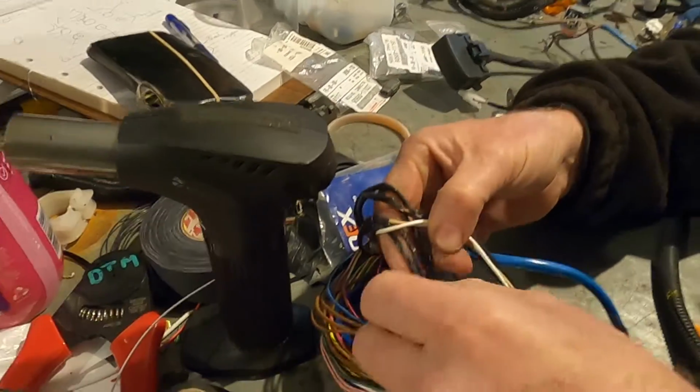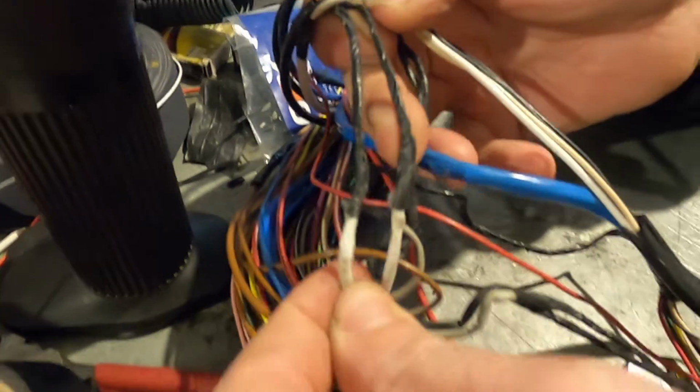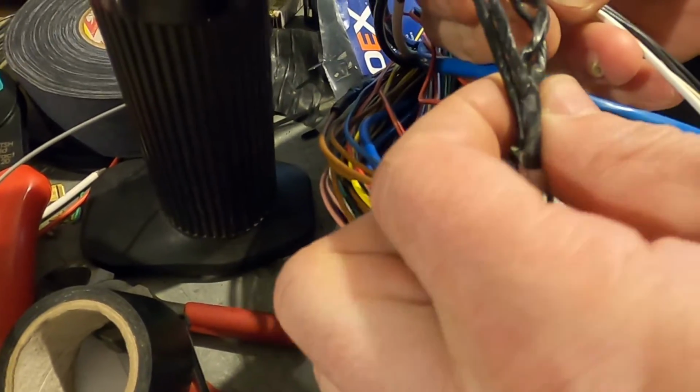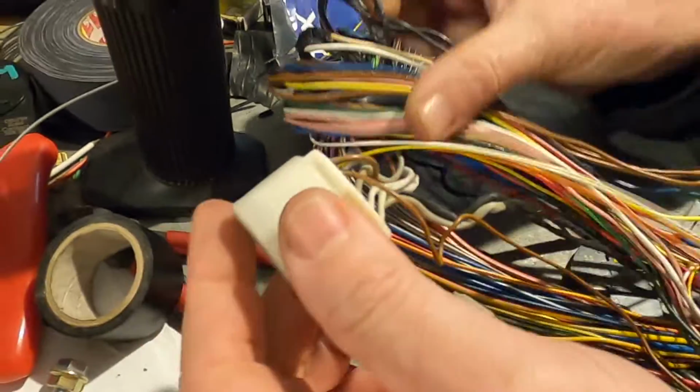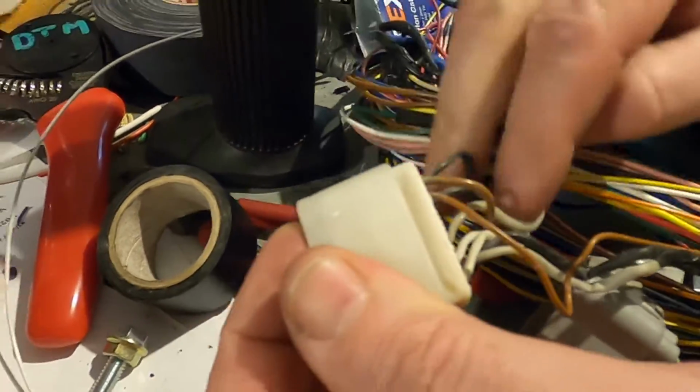And then you've got this bit here. See this stuff? So if I untake that and it goes into this funny stuff here, that's your grounding for your shielding. Yes, it comes up to this little unit here. So there's your shielding, and that's why it's been manually wrapped up.